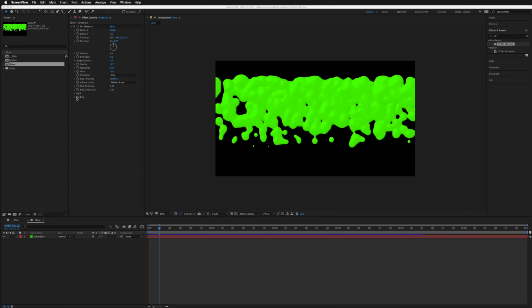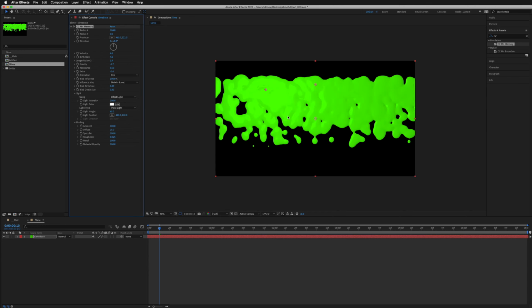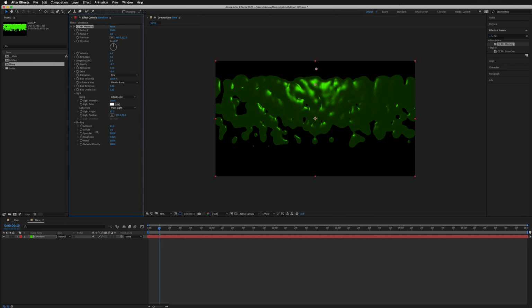Okay, now let's take a look at these two sections down here, light and shading. This is going to be more interesting if we go from, at least in my opinion, distant light to point light. Once we do that, we're going to have this thing where we can move our light around. You can even animate this later on if you want some variety. Everything is really bright. I'm going to start to bring the ambient down, maybe even bring the diffuse down fairly low. The specular, I'm going to keep that all the way up. Roughness, this will determine how shiny things are.